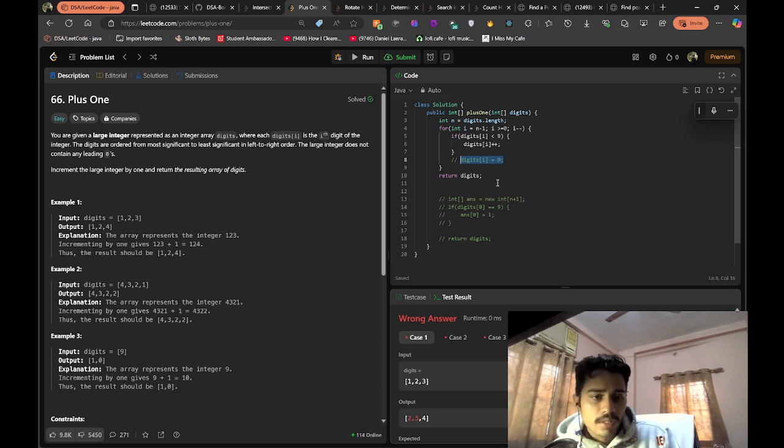So for example, if I have 1 2 and 3, and I start a for loop, digits i is getting incremented obviously. How do I stop that?